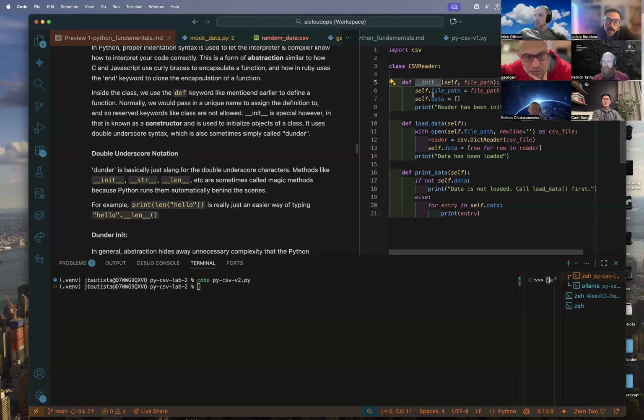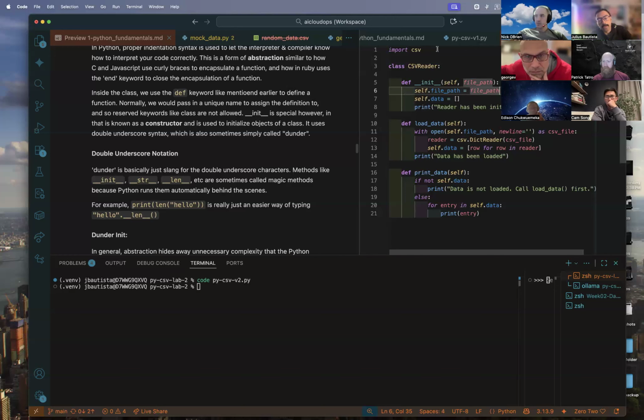What we're doing here, though, more importantly, is we are initializing this class and we are passing in some important information, right? Self is essentially a magical keyword that allows it to reference itself. And that way, the file path that we pass in can be associated with the class that's instantiated, right?